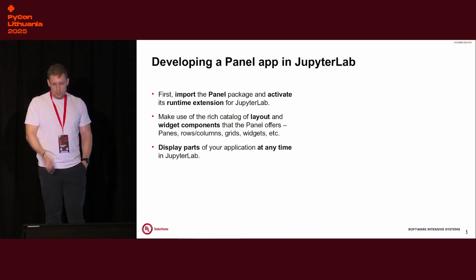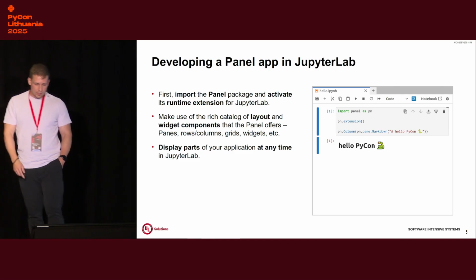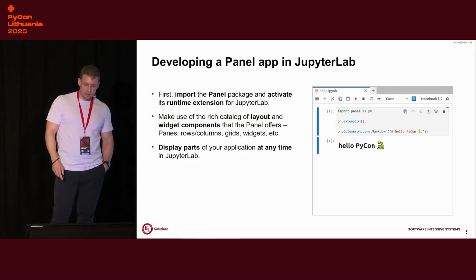And then, while you're developing, you can immediately preview parts of your application inside of a Jupyter notebook, right? So that's what it may look like. Here I'm importing the panel package, I'm activating the environment, and I'm just creating a small Markdown pane and displaying it in the browser.